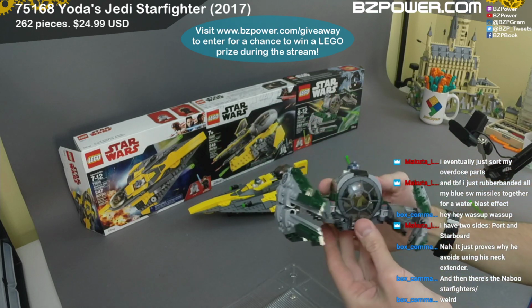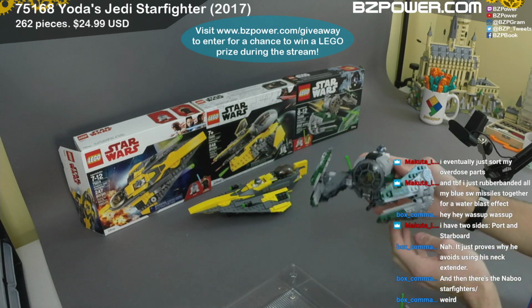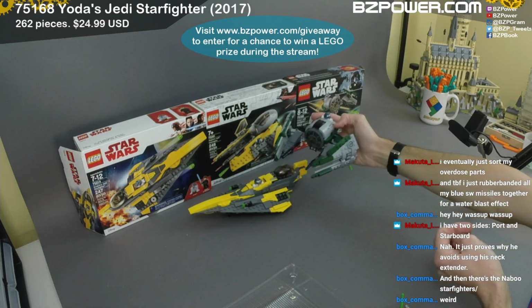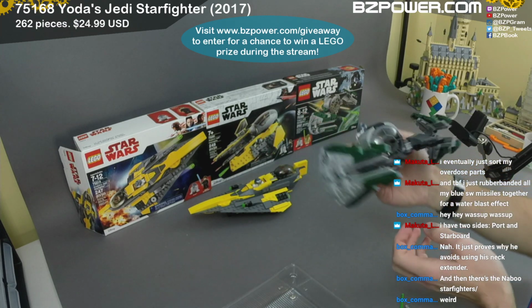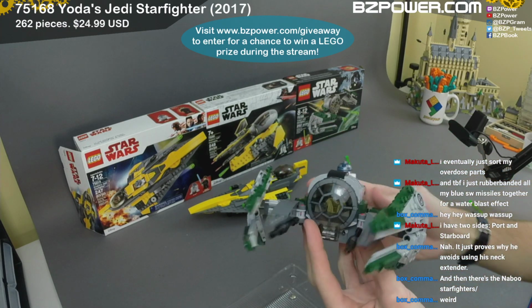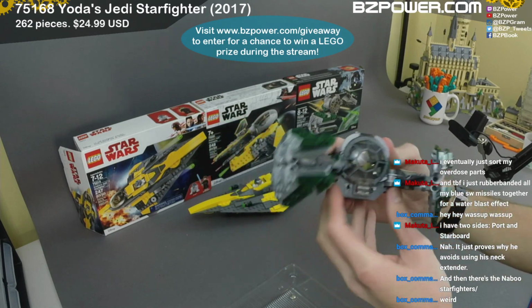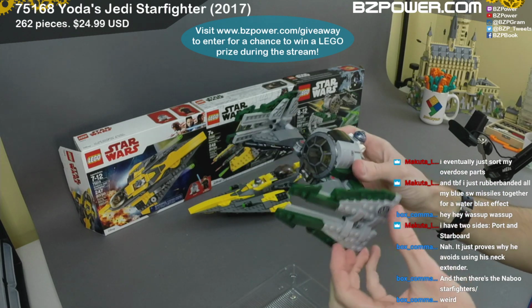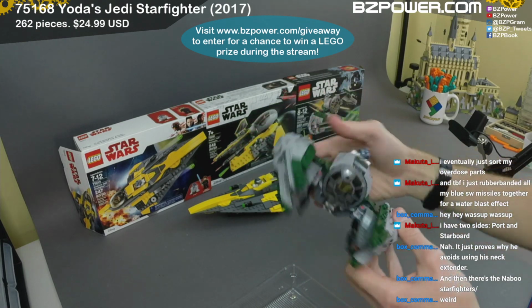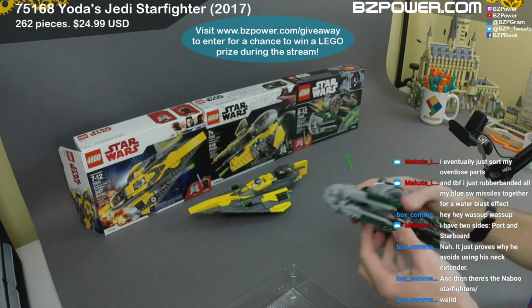It definitely has a TIE Fighter or TIE Interceptor vibe. You can also see how it's similar to the other Jedi Starfighter design that we're going to be building next. But it's also kind of X-Wing-ish with the four wings, and while you can't lock them all the way out, it's almost like you can lock the S-foils in attack position, and I do like how they fold up as well to be nice and compact.